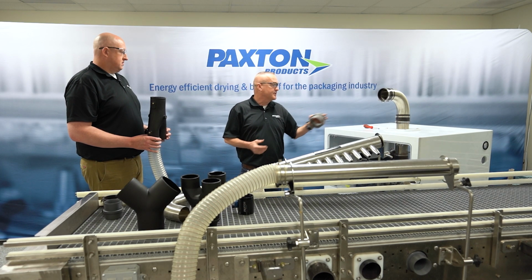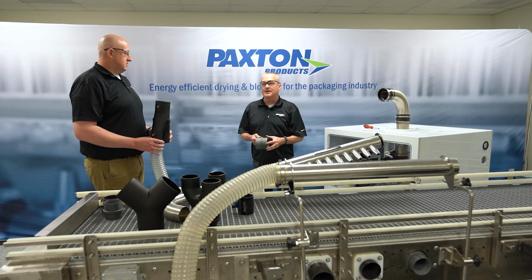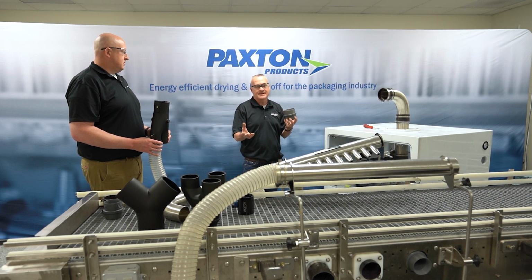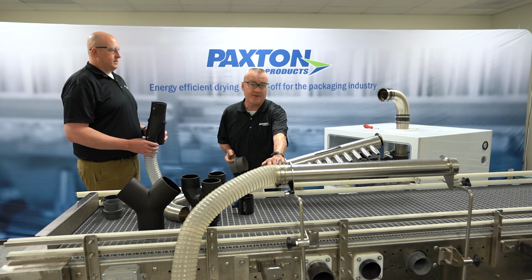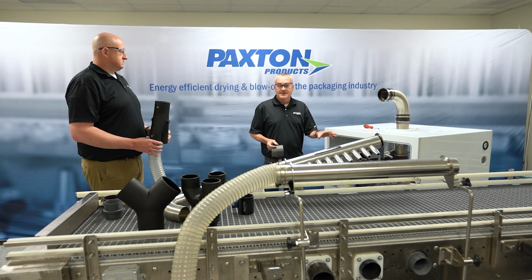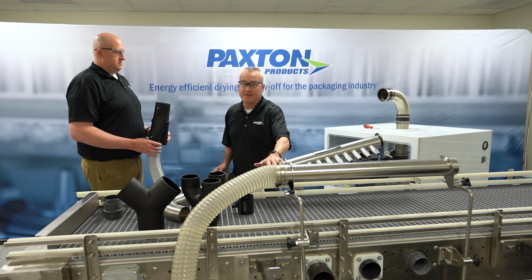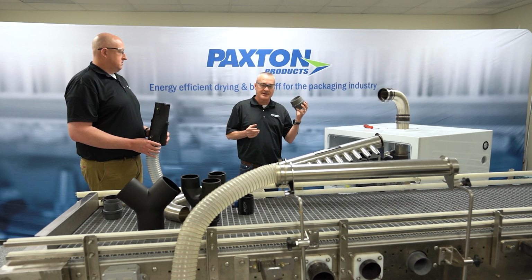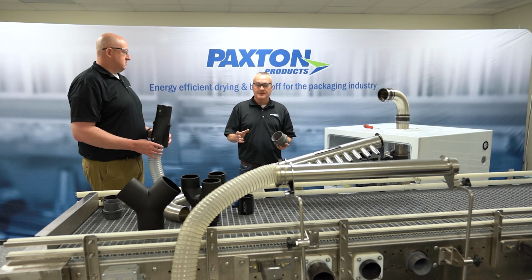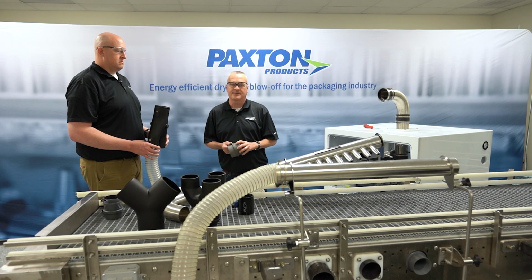So let's say the system was designed for 50 inches of water column. If you hard pipe it, there are some variables, but I'm just using this for an example, you may have 5 inches of loss. So we've got 50 inches here, and then at the air delivery devices, we're going to have 45 inches of pressure. If you run it through a flex hose, you could have 20 inches of loss. So we've got 50 inches of water here, and instead of 45, now we've got only 30. So you see where it's really important that you cut down on the amount of flex hose that's used when you transition from a divider to the air delivery device, because every loss that you can reduce is more efficiency for your system.